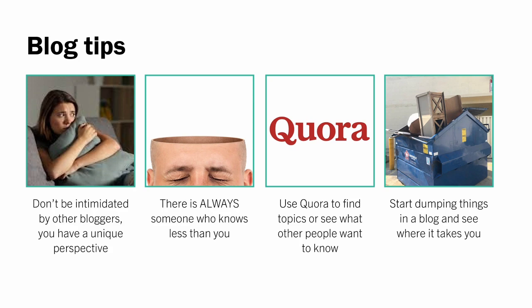If you're looking for topics for blogs, Quora. I use that. You can type in open source intelligence or whatever, and it'll show you what other people are asking about, the questions that they're asking, and then you know what to write about because they'll want to see it. And like I said, just start dumping things in a blog. If you come across an idea anywhere, just throw it in a blog and maybe go back to it in a week and start writing about it.